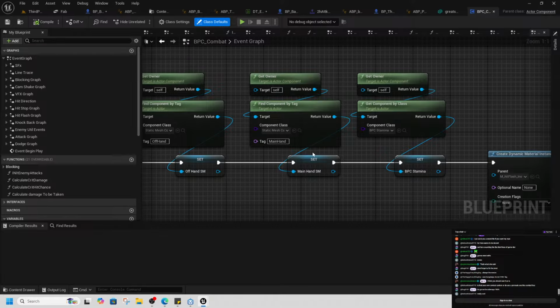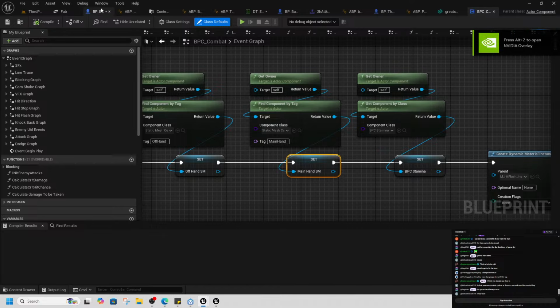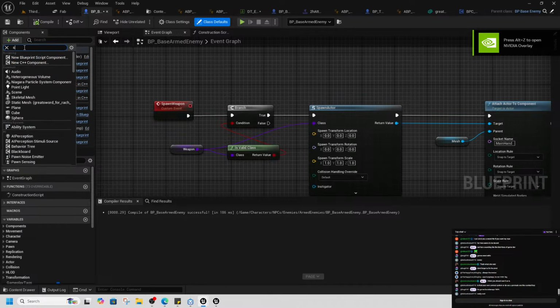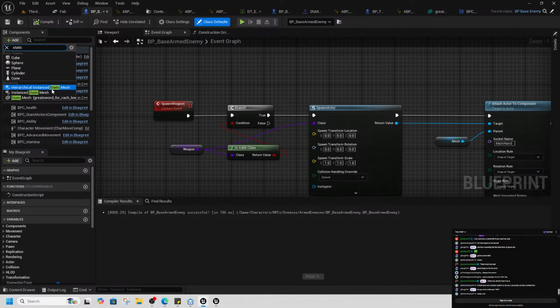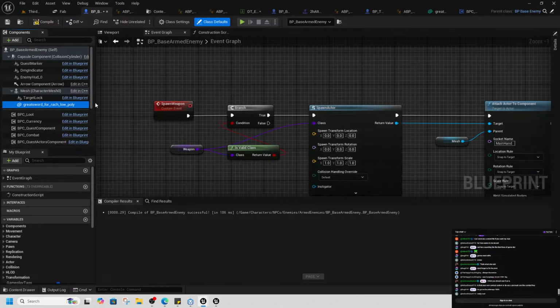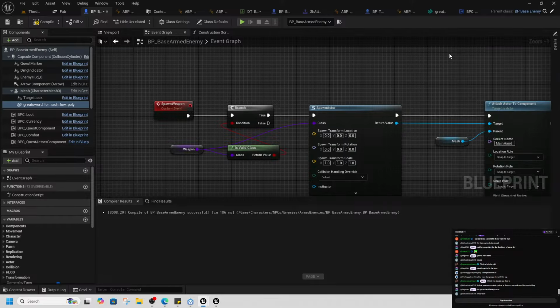So we're looking for the static mesh component that's labeled main hand, and this will be our main hand static mesh. Okay, so I only need to do static mesh weapon.